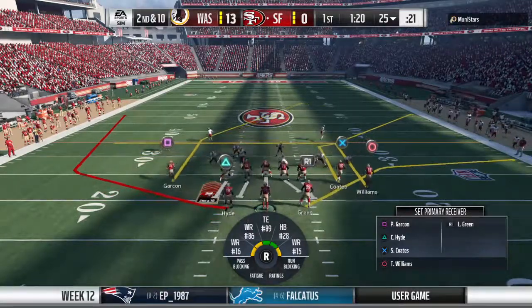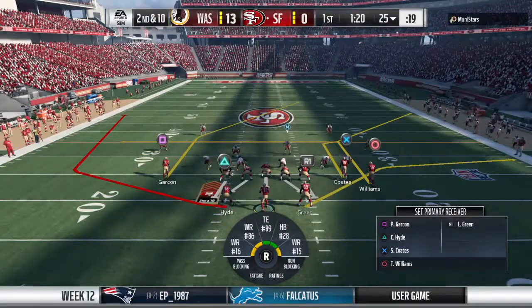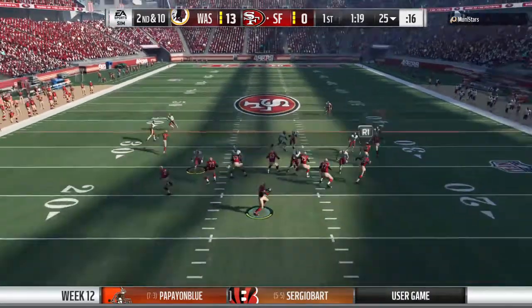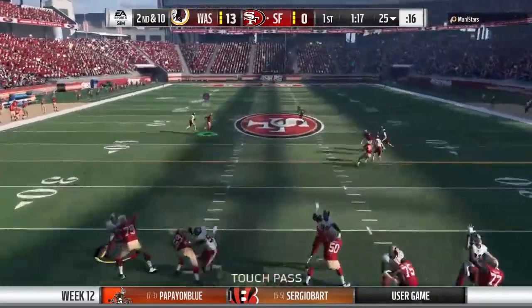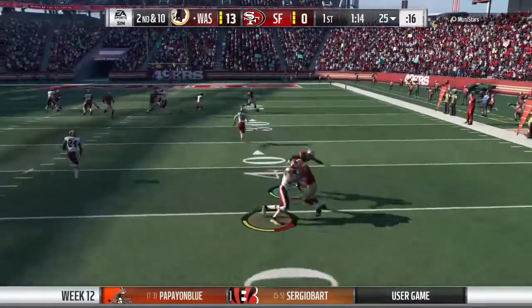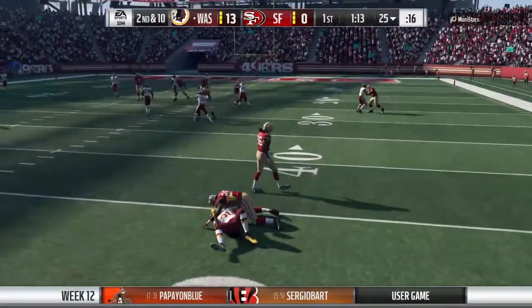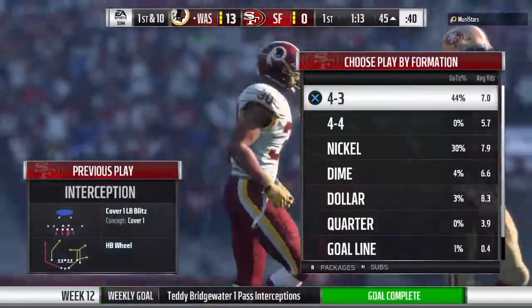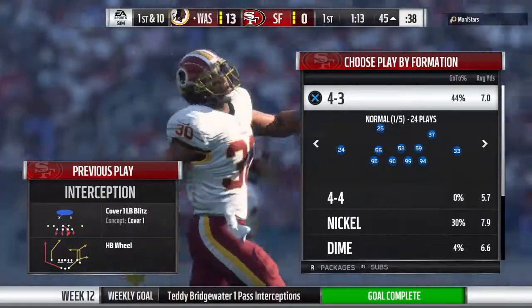Come on up. Let's go. Blue 58. Blue 58. From the shotgun, it's Bridgewater. Looking for Garcon, and it's intercepted. Sua Cravens with a pick, and they'll set up shop in enemy territory at the 45-yard line.